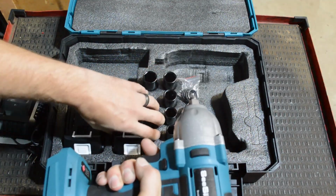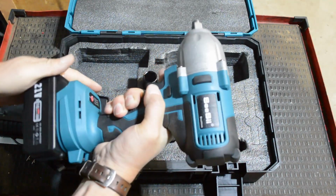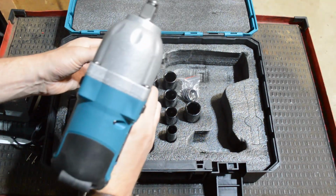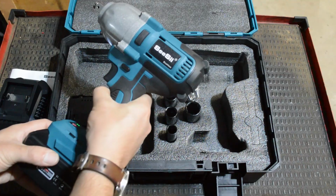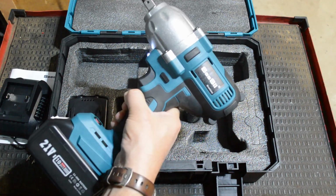It feels like a tool. Got about 2/3 charge on the battery out of the box, so let's charge up these batteries. I've got a test I'm going to put it through.